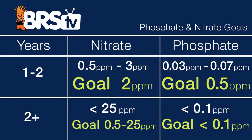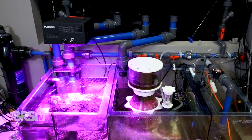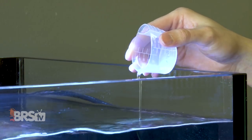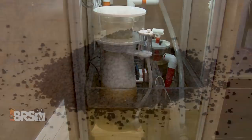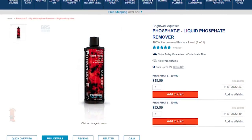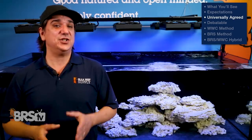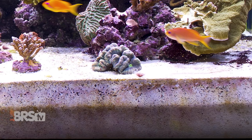Related to controlling methods: refugiums and algae scrubbers, which grow various types of algae to reduce nitrate and phosphate, absolutely work — particularly when there's effort put into supplying the algae with a proper amount of energy with lighting. Carbon dosing, which is the process of dosing organic carbon to the tank which bacteria can use to reduce nitrate and phosphate, absolutely works, particularly when combined with a well-tuned skimmer. GFO media absolutely works at reducing or nearly eliminating phosphate. Chemicals like Brightwell's Phosphate E based on lanthanum chloride will effectively reduce phosphate availability, and because you can dose a specific amount it might be the easiest and most precise method of controlling phosphate levels. Deep sand beds are also effective nitrate reducers.